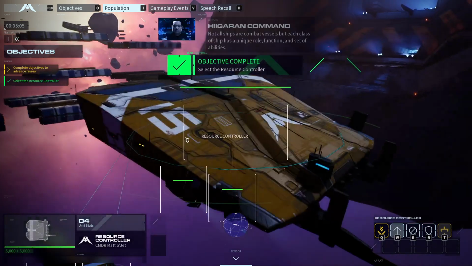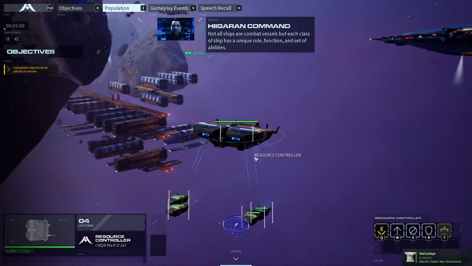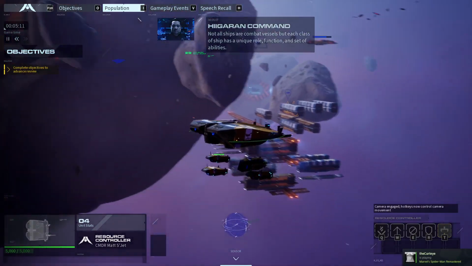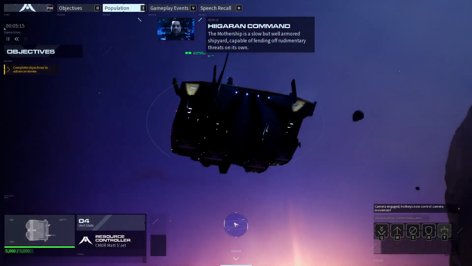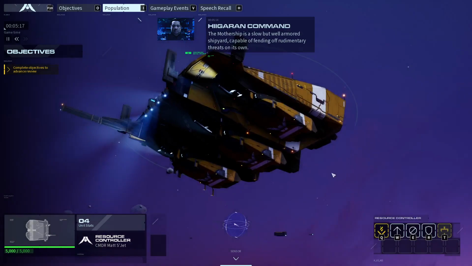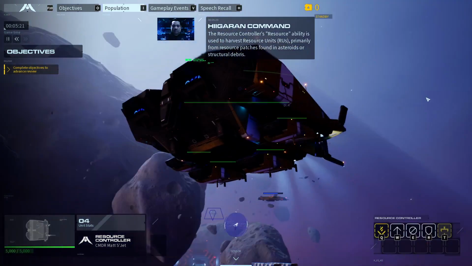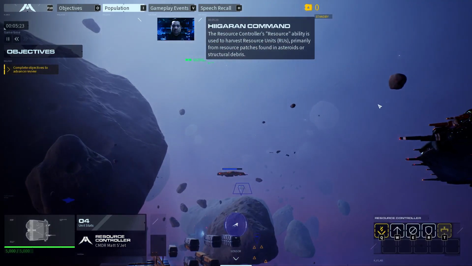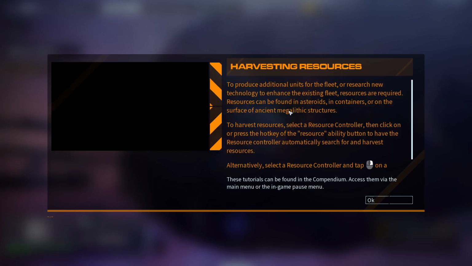Not all ships are combat vessels, but each class of ship has a unique role, function, and set of abilities. The mothership is a slow but well-armored shipyard, capable of fending off rudimentary threats on its own. The resource controller's resource ability is used to harvest resource units, RUs, primarily from structural debris. So mental note, shift speeds things up.